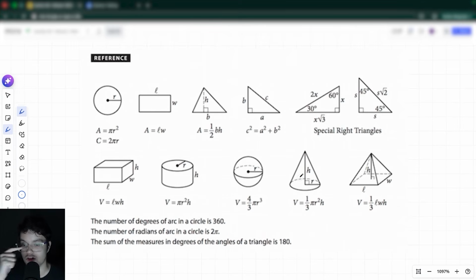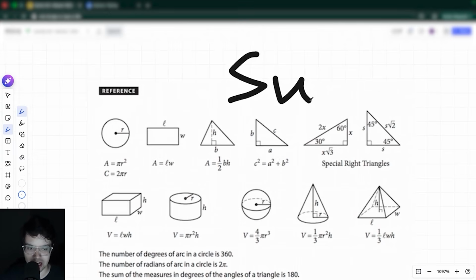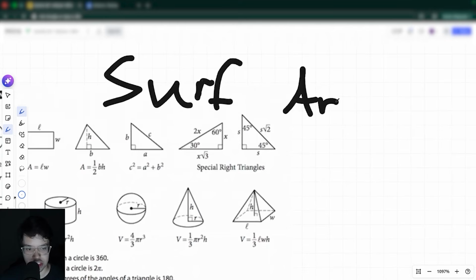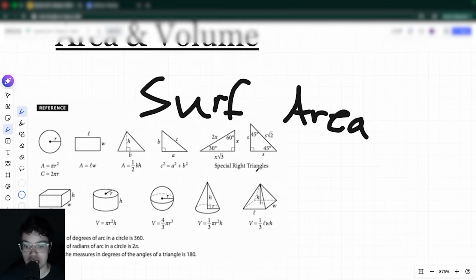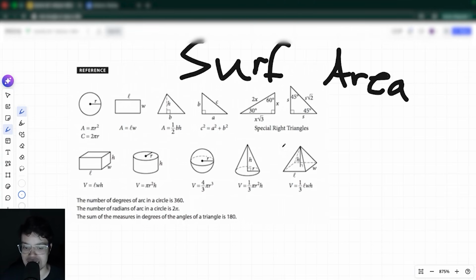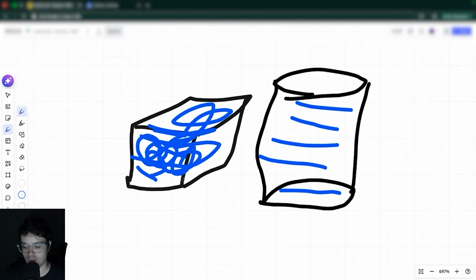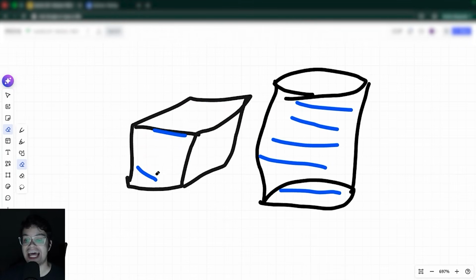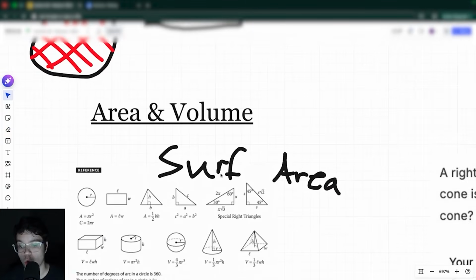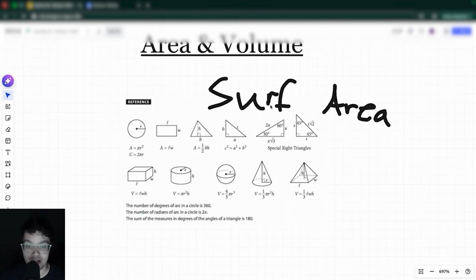However, you may notice that there's one thing that is definitely missing from this list, which is surface area. So that is the one issue with this thing. They don't actually tell you any of these surface areas for any of these shapes. So when you have a surface area problem on the SAT, you're going to have to use this exact logic that I gave up here. Well, not the volume thing, but the surface area thing, and then use that to figure out on your own what the surface area of that object would be. We'll see a couple of examples of that in a second, but it's actually not as bad as it may seem if you actually know how this stuff works, which you now do because you've watched this video.